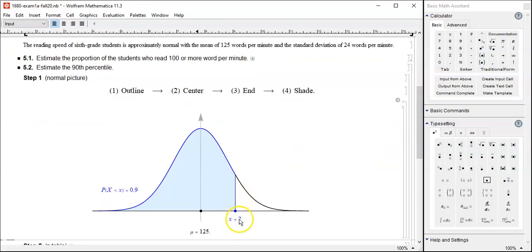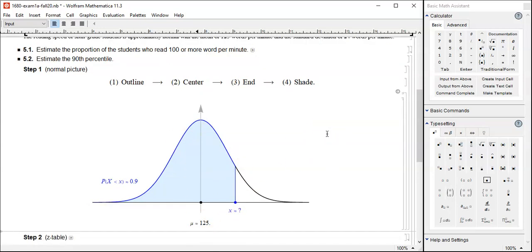So kind of like this. This is 90th percentile. Shaded to the left is 90%, and then bigger is 10% over here. So that's 90th percentile. If you have, say, 70th percentile, a little bit down here. If you have 95th percentile, a little bit further up. And if you have 40th percentile, it's going to be below average. Go to the left. 20th percentile, further left, and so on. So you have this end here, and then shading done.